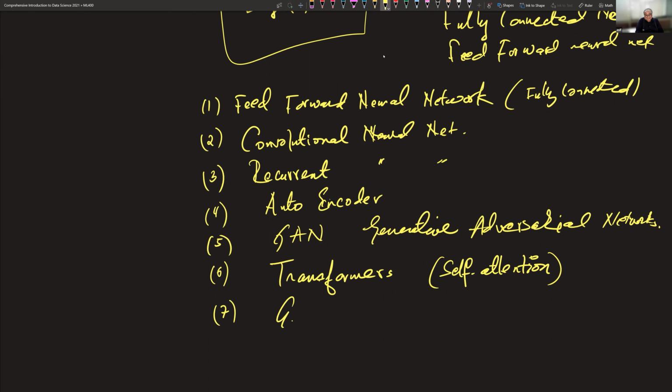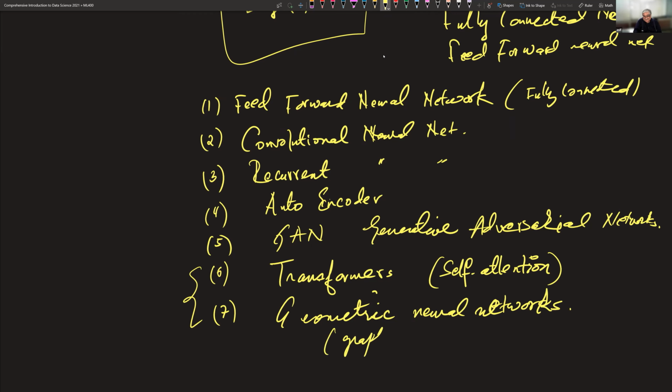So we'll do that. Now, there is one more thing that is completely changing the world, graph neural networks, or more generally, geometric neural networks. It turns out that many things that we were doing, for example, in computer vision, using convolutional neural nets, when you reformulate the problem as a graph, you get much better results, right? Nowadays, people are looking at transformers and geometric neural networks, and the most common of them is the graph neural networks. They're reapplying them to traditional problems that other architectures were used to solve. And what they are finding is, literally off the bat, they lead to state-of-the-art performance, right?